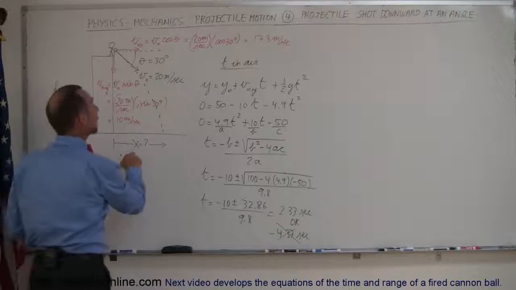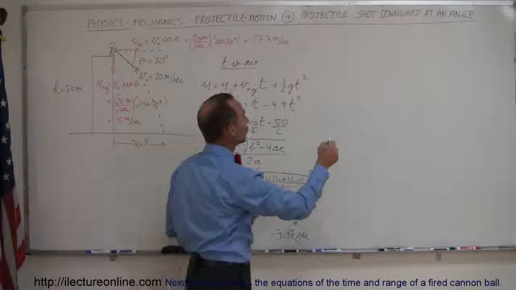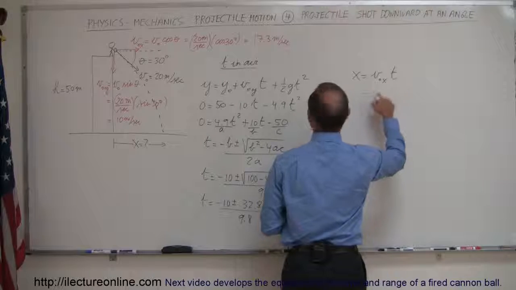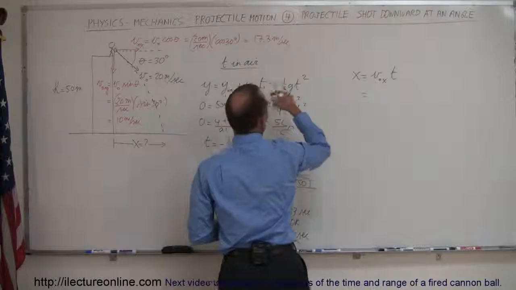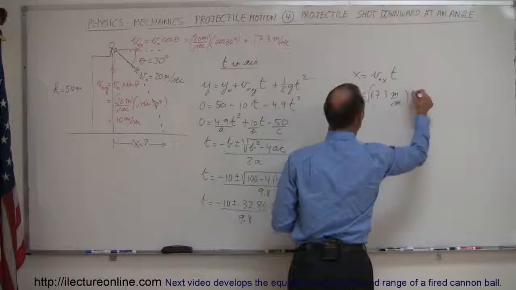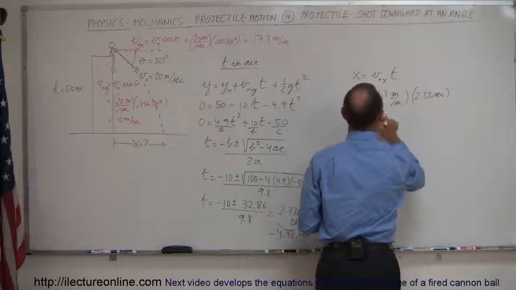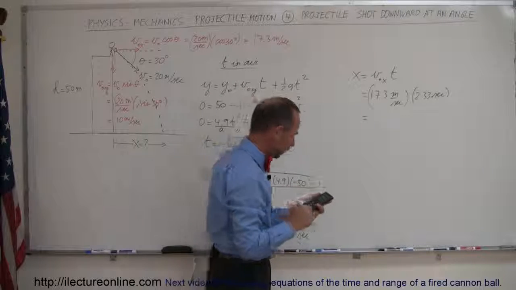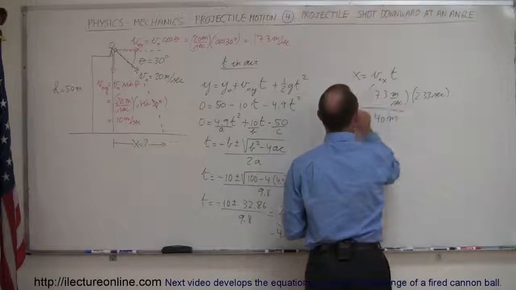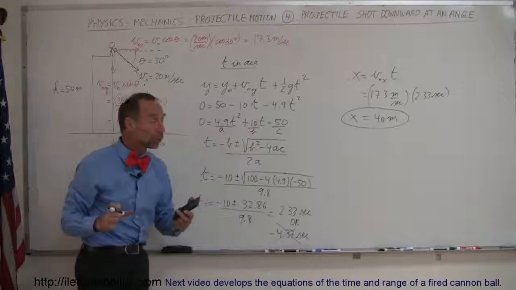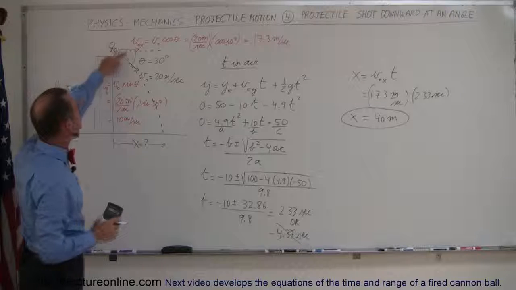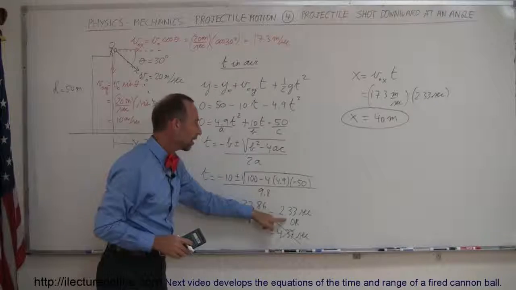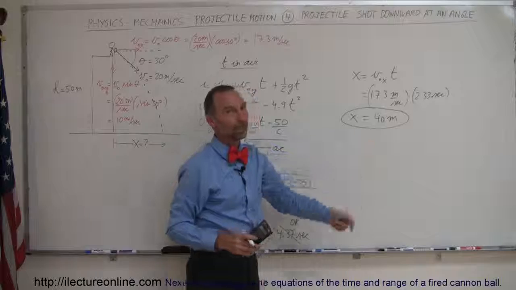And now our next attempt here would be to find the distance. For that, we use the equation x equals the initial velocity in the x direction times the time in the air. Initial velocity in the x direction right here, 17.3 meters per second. Time, we got to be 2.33 seconds. And then for the distance, so 2.33 times 17.3 equals 40 meters. And that's the answer. So again, the approach is exactly the same. We first find the x and y components of the initial velocity. We then find the time in the air using this equation. Once we have the time, we plug it into this equation to find distance. And that's how you do that problem.